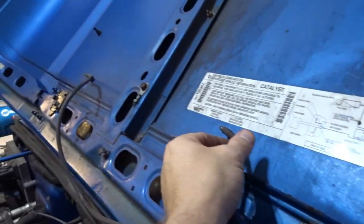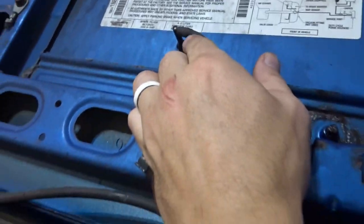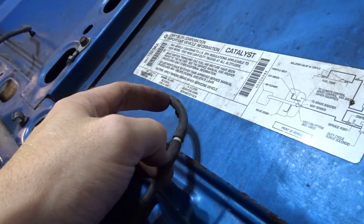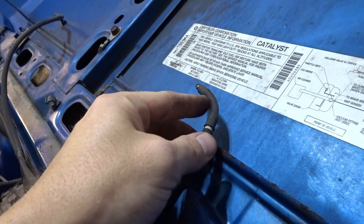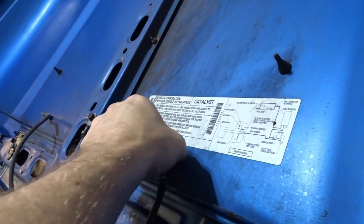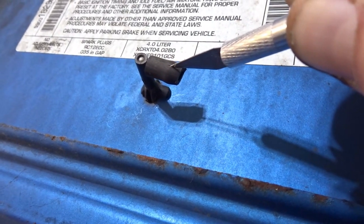The hoses for the washer fluid just pop out of the clips. These rubber things, if you have any old vehicles, they're always difficult to pull off, and the plastic stems that they connect to are always very brittle. So the easiest thing actually to do is just cut the hose, and then we'll peel it off the plastic piece once we pull the washer fluid nozzles out, and then we'll just slide the other portion of the hose back on. So there's plenty of slack, so that's the easiest way to do it. That's what I recommend. So you're just left with this. Exacto knife goes a long way.